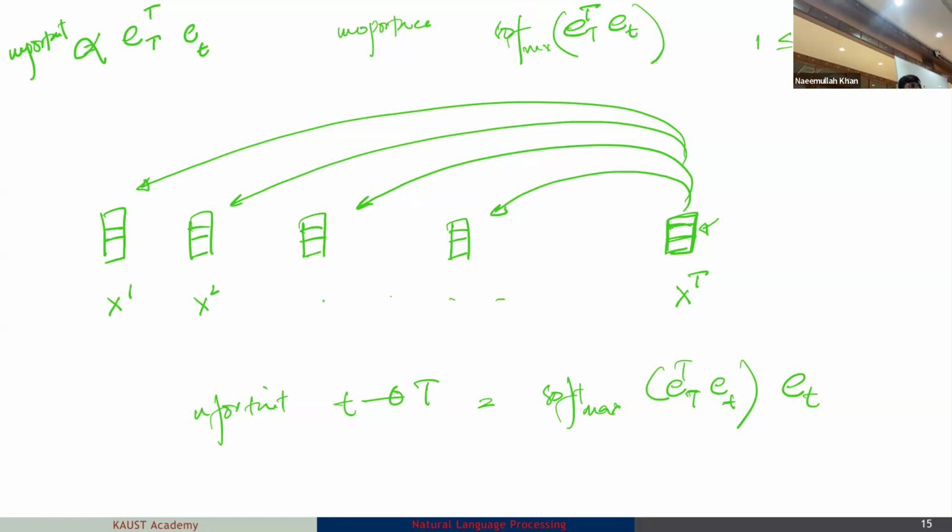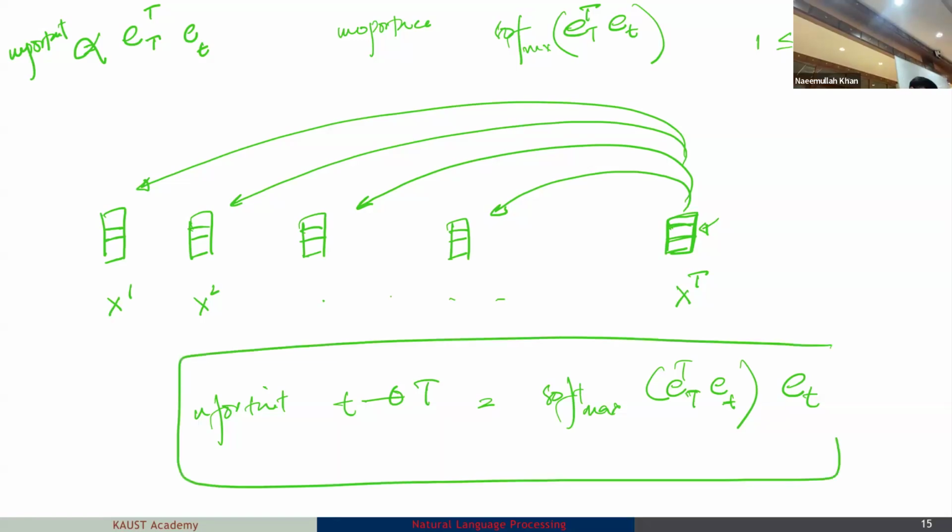Now this is different from a neural network. Remember, a neural network does not allow you this flexibility of passing information based on the input. It only depends on the weights. The weights are fixed. Here, the weights are flexible. The weights are changing with respect to inputs. That's why attention is a much stronger tool than a neural network. And that's basically the key intuition.